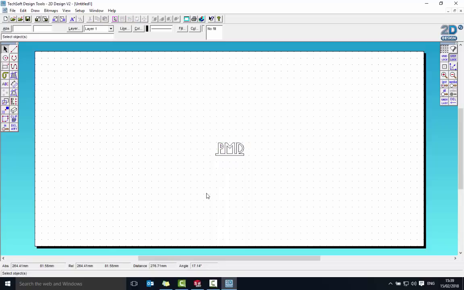Okay, grab the center, left click, and now that's attached to my cursor. I'm going to put that right up in the top left, because obviously with the material that I'm cutting I want to use as little as possible, or waste as little as possible, I should say.